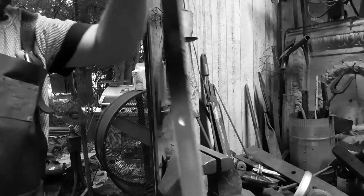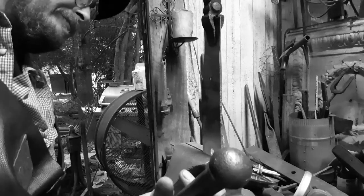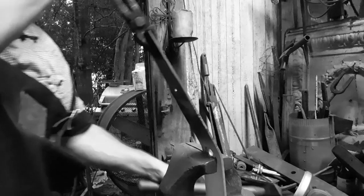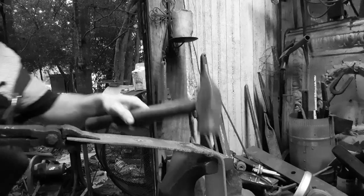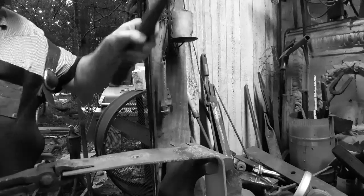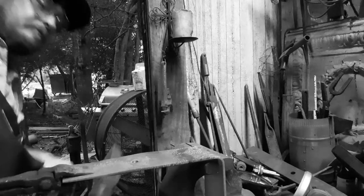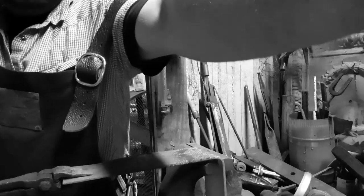Now you're going to lock it in the vise and you're going to bend it over. It's easy to do if you do it at the holder. You take your hammer and flatten it out to 90. Take it to the anvil and finish it. See you in a minute.